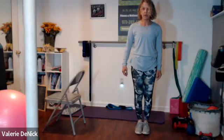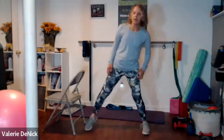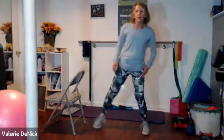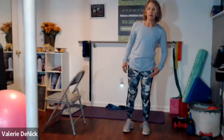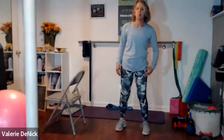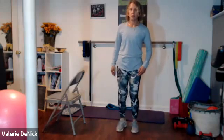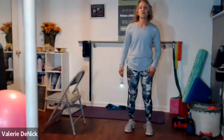I don't want you to come here and become that skinny little tree that's going to fall. Okay. Remember, we need a nice strong base. So you want a little wider base. So back here and push off, and here and push, and here and push. Good. Now march it out in the middle. Nice, easy march. Good. Let's go to the other side.